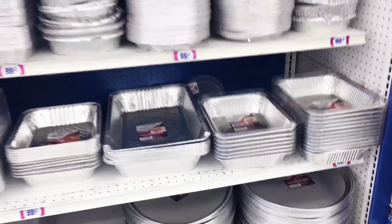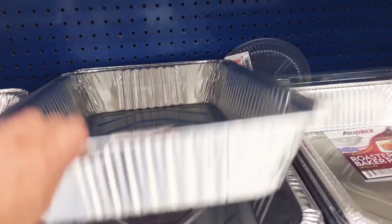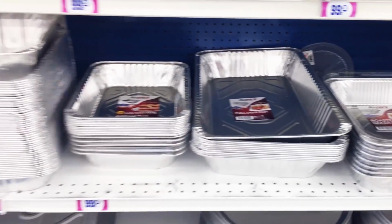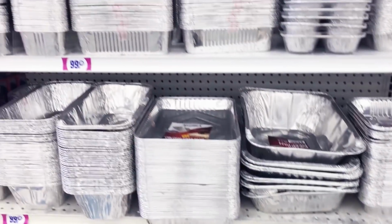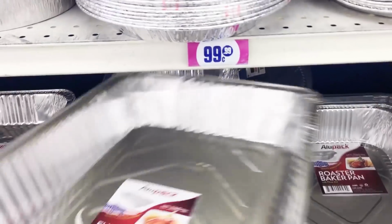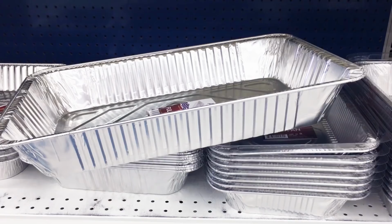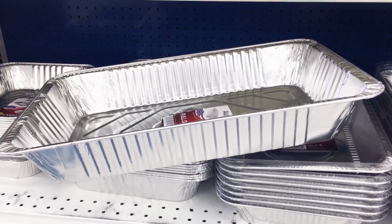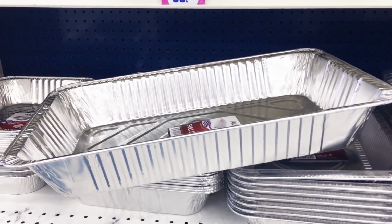Okay, so something that I discovered newly are these amazing, amazing tin kind of food trays. So when I'm pouring, I have these really big Tupperwares that I bought from Target. But if you're doing small pours and you don't have the room and you just want to throw away like a tub, these are amazing to use. So if you get one of these and you just set it and pour in there, or you pour over it, then you put this outside in the sun, let it dry, the paint will dry up, throw it right in the trash, and you're all set, and it's just $1. Instead of worrying about storage, spilling everywhere, these are amazing. I love, love, love the idea of this.